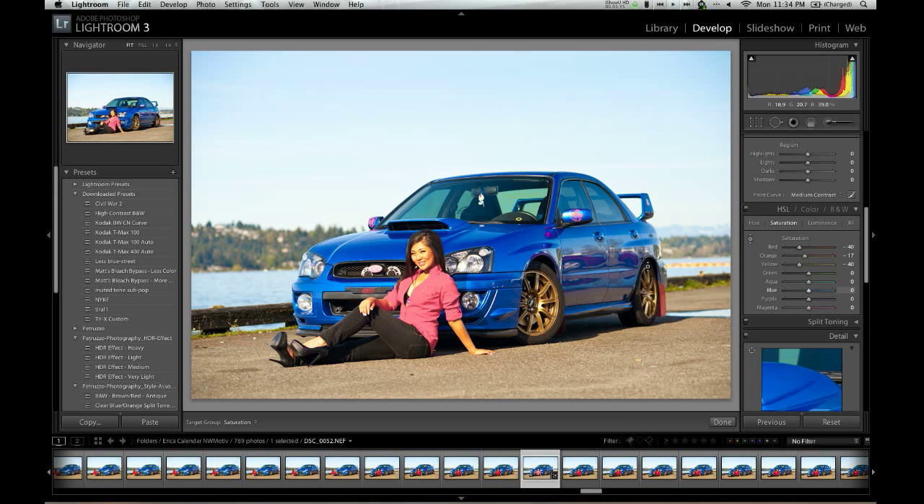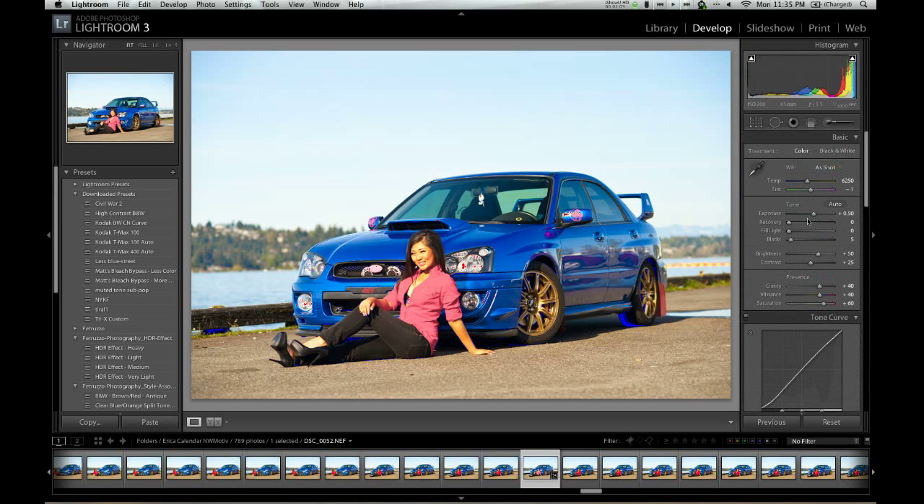The next thing is the exposure is a little bright. If we look at our histogram here and put the mouse over it, you'll see there are red areas that pop up, which means those are blown out highlights. If I actually click the mouse, it'll save those. Likewise, I'm also going to highlight this one over here, and you can see the shadows become highlighted in blue. If I click that, those also stay highlighted. I'll work on my exposure a little bit — it's a little too bright, so I'm going to take it down just a tiny bit, and you can see the histogram moving over.